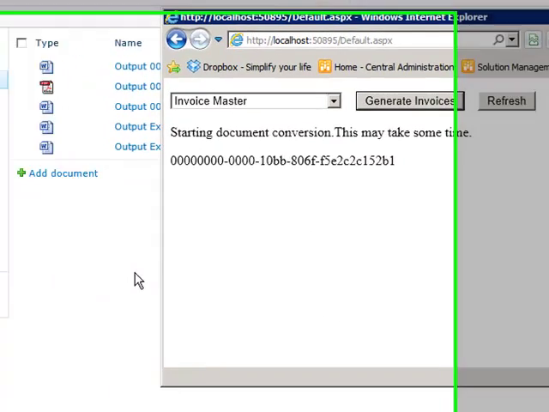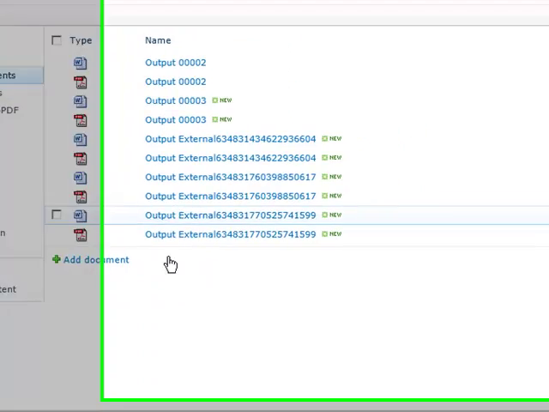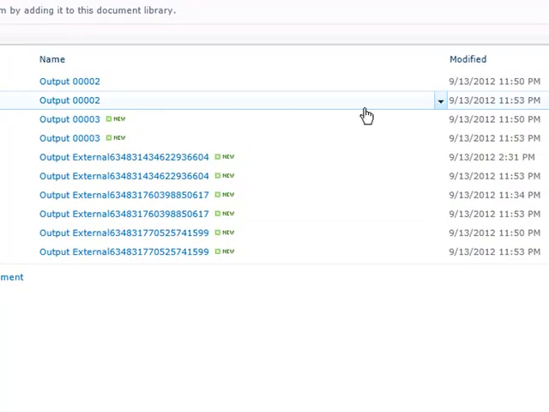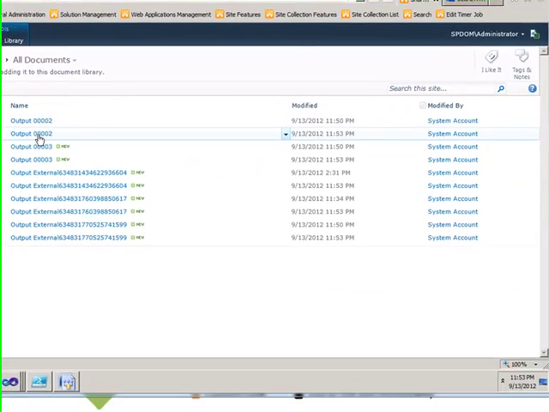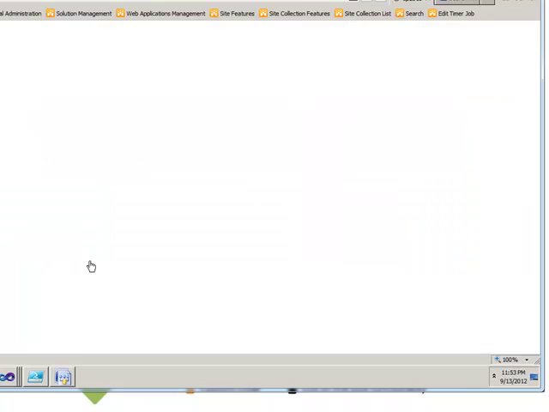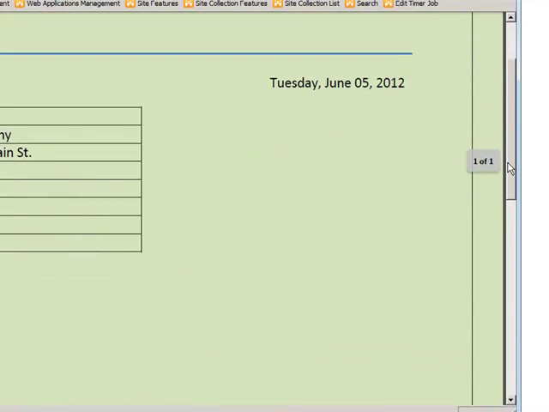It may take some time, and we'll wait a second here, go back to our document library, and let's just try to refresh and see if our PDF got generated. Indeed, our PDF was generated just a few minutes back here. And if I go ahead and open the PDF, you will see that it is the same document, obviously.